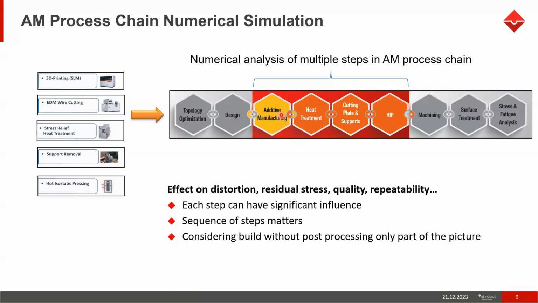For example, after manufacturing, if you do the heat treatment, the effect might be slightly different than if you cut it and then do the heat treatment. Because if you cut it, the residual stresses are there on the part, which can cause huge deflection in the part. So normally what they do is they heat treat the part along with the base plate, rather than removing the material from the base plate and then doing the heat treatment. So that sequence of steps also matters.